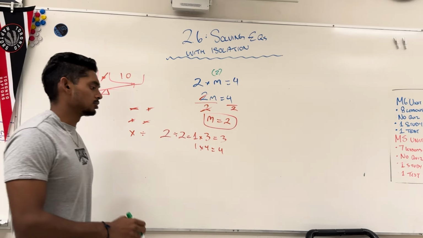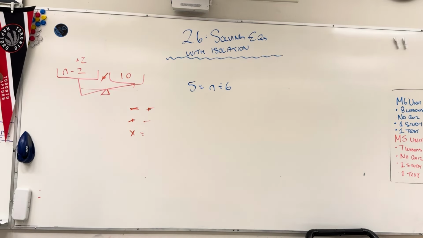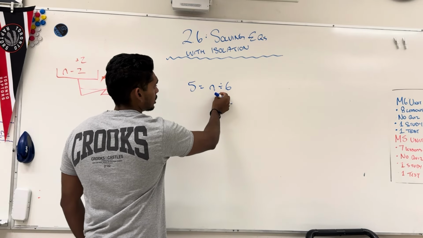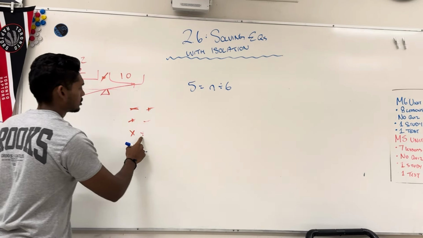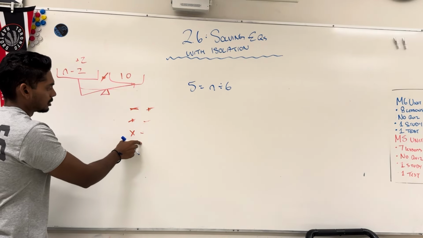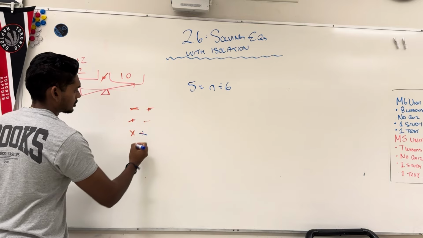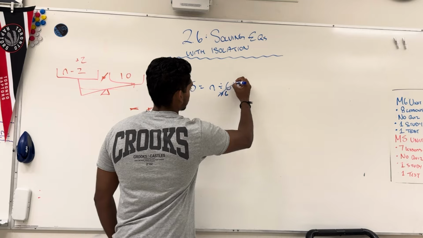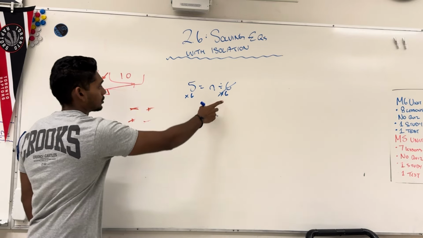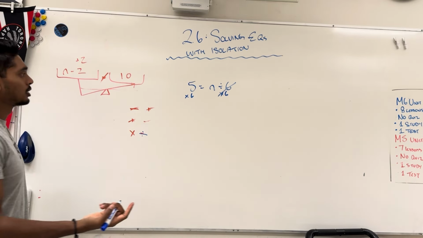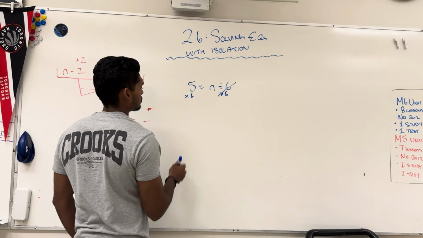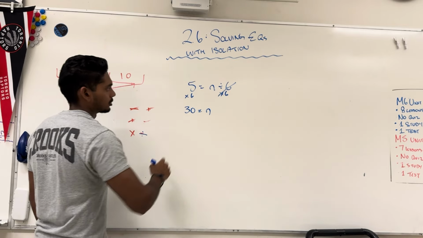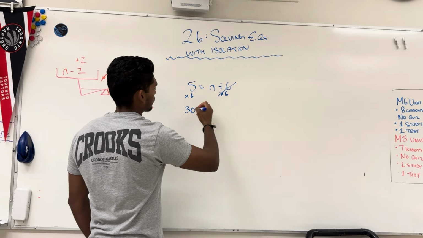Easy. Let's do division. N divided by 6 equals 5. Get n by itself. What do we have to do? We have to remove these two. Now they're stuck together via division. Opposite of division is, well, I just got rid of it. Multiplication. So we multiply. They get canceled. Don't forget, to keep the balance, you need to do what you did on this side to this side. Exact same, so we keep the balance. 5 times 6, off the top of your head, you should know that one. 30. 30 equals n. We got rid of everything.